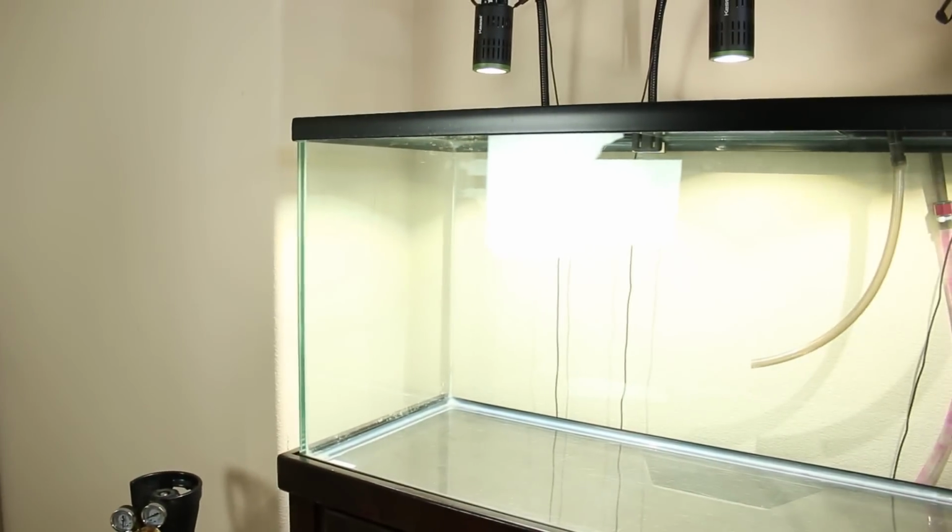So today is the big day. It's finally time to build the aquascape and create this beautiful 80-gallon planted tank that is beside me that you guys cannot see because the camera is not panned over there. So let's go ahead and do that now. There it is. Okay, let's pan back over so that you can see me.